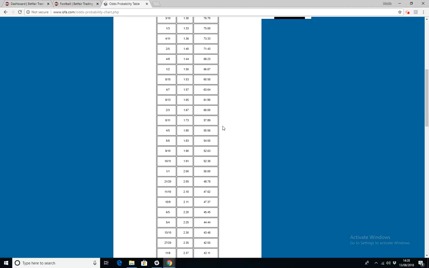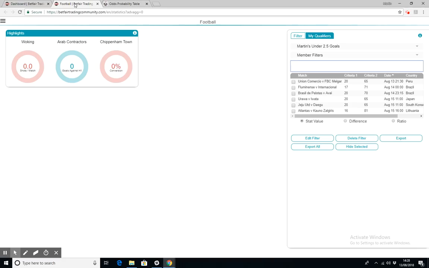Now, if you test it and you find that 1.7, 1.6 would work, brilliant. No reason you shouldn't do that. You might even think anything above 1.5 will work because your average odds are probably going to be near 1.75 anyway, because quite a lot of these will be close to evens. But yeah, you can test all the odds, but in terms of what I think would work and the hypothesis I used, 1.8 would be my range. When you test the games, obviously you can work out what odds range work best. I like to give it 3 months, so give it 3 months, see where you're at.